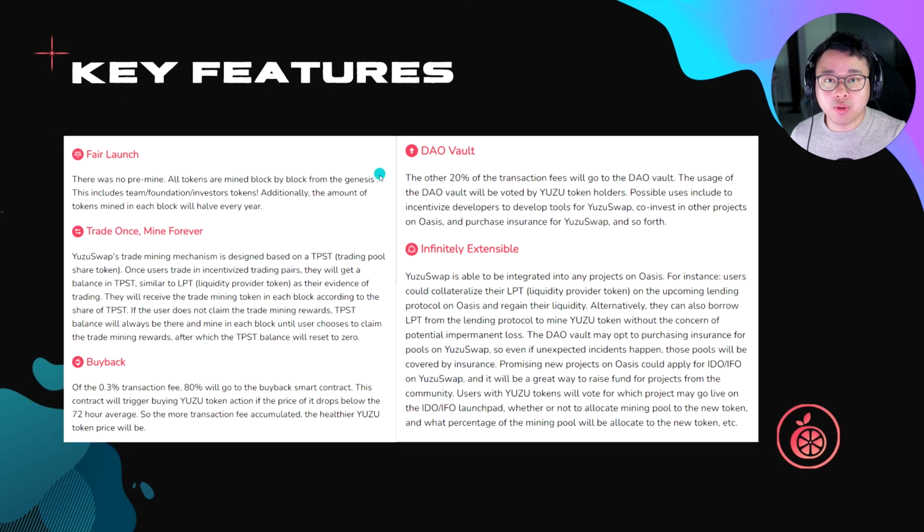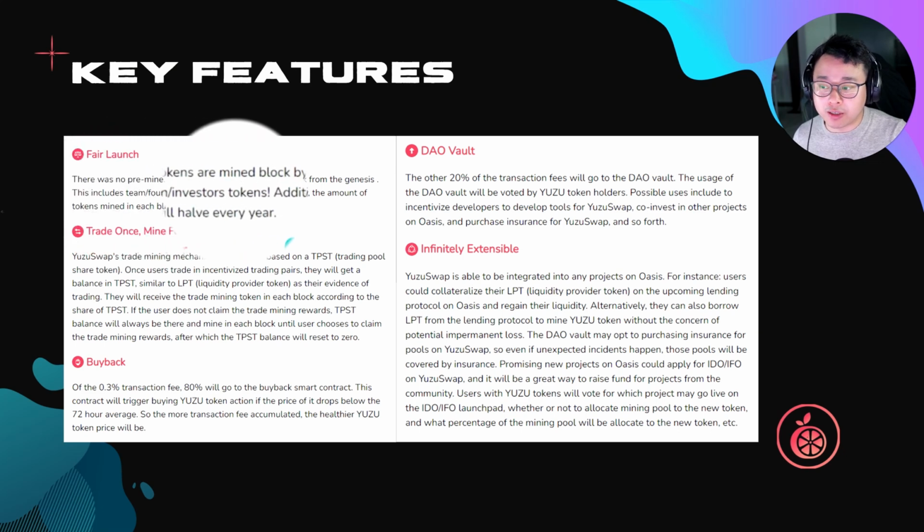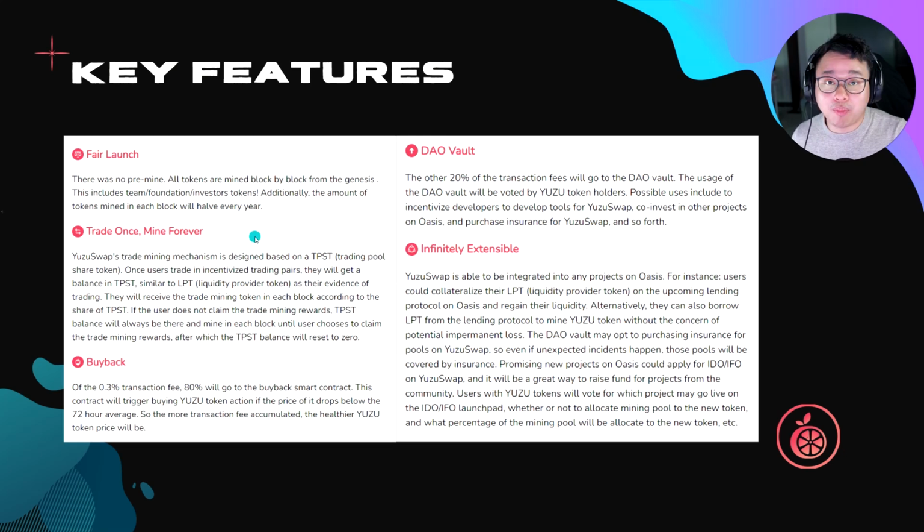So what makes YuzuSwap unique compared to the other AMM DEXs out there? Well, firstly, there was no pre-mine, it's all fair launch, and what's interesting is that the amount of tokens mined in each block will halve every year. Additionally, they also have this Trade Once, Mine Forever trade mining program, where basically you trade in an incentivized trading pair and you get a balance in TPST, which is similar to liquidity provider token, but it's for trading provider token, and that is evidence of you trading, and you'll be able to receive a trade mining token in each block according to your share of the TPST.